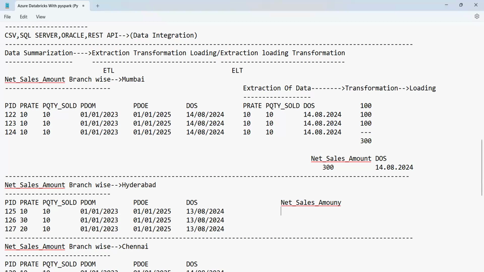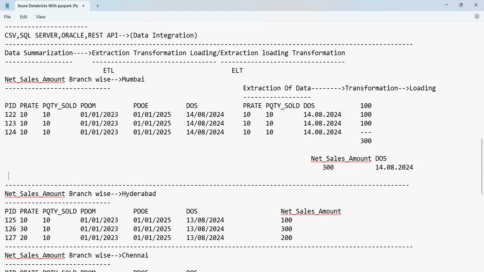So I'm writing 100, 300. Next, 20 into 10 is 200. So I'll write the final layer here: 500, 600. So 600 in total in one table only.